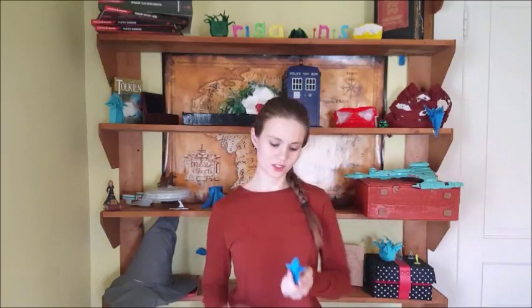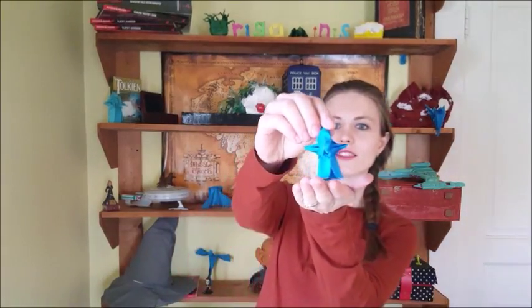Today, I'm going to show you how to fold an Illithid. Hopefully you can see it alright. It's kind of small this time.